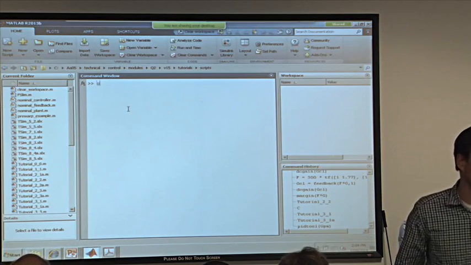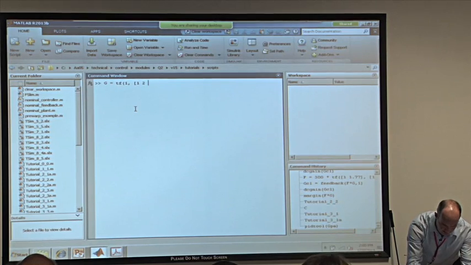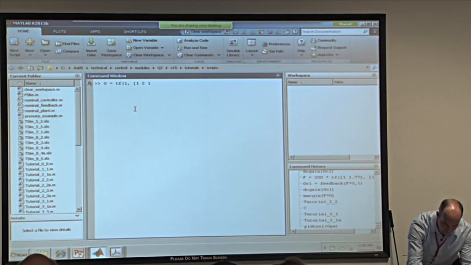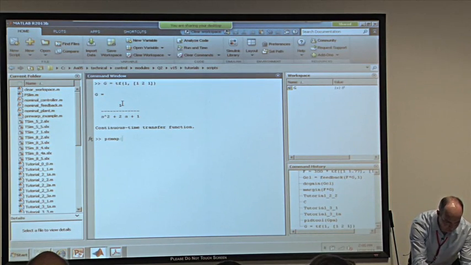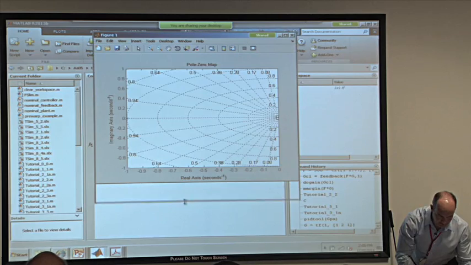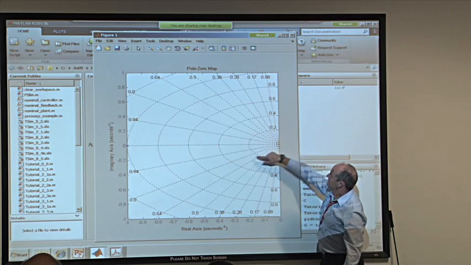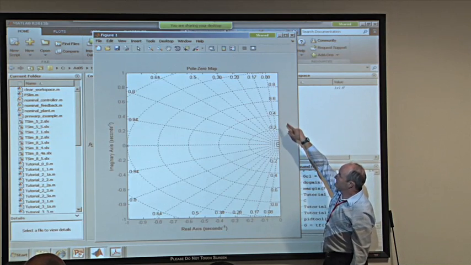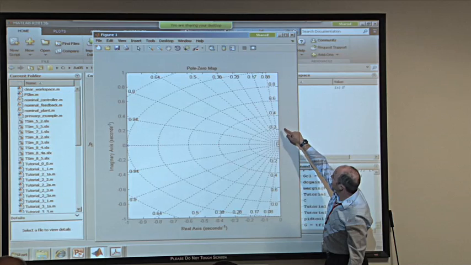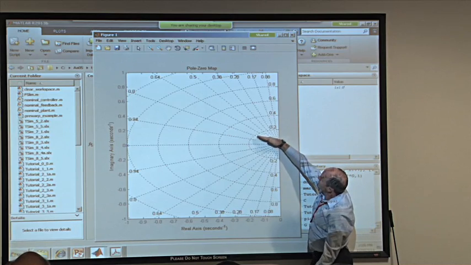I'm going to take a transfer function which has this. Let's try that. And then what we'll do is we'll draw its pole zero map, and we'll turn the grid on. That'll do us. So you can see the grid which is applied. If I get the aspect ratio right, these would be semicircular, but you can see that they will be. And these are lines of constant undamped natural frequency here in radians per second. No, here in hertz, 1/seconds.